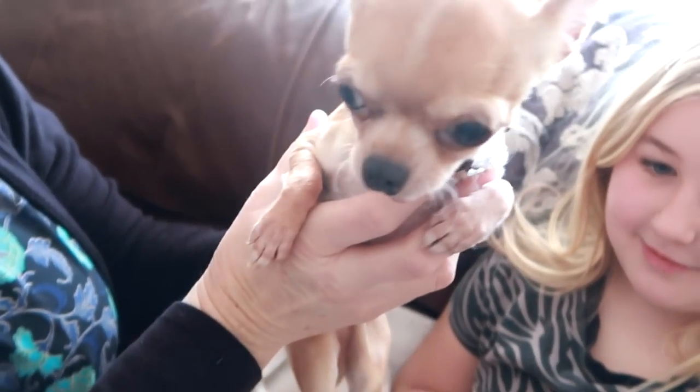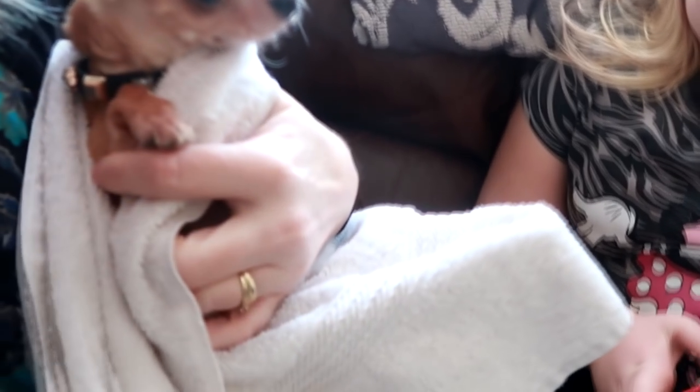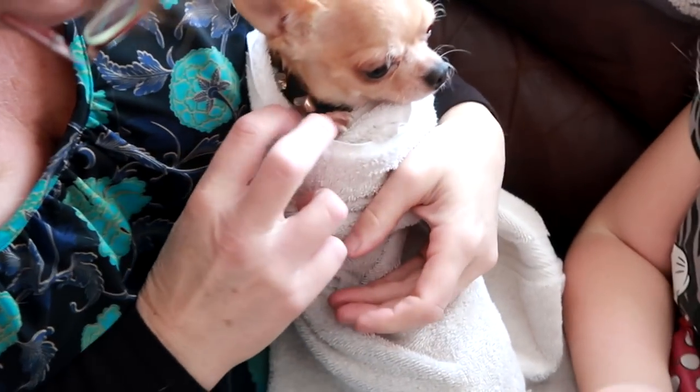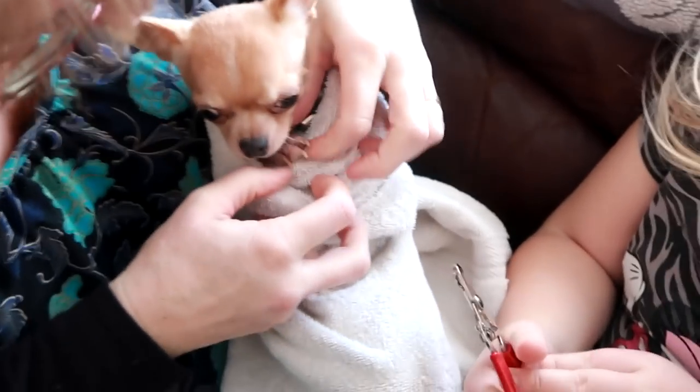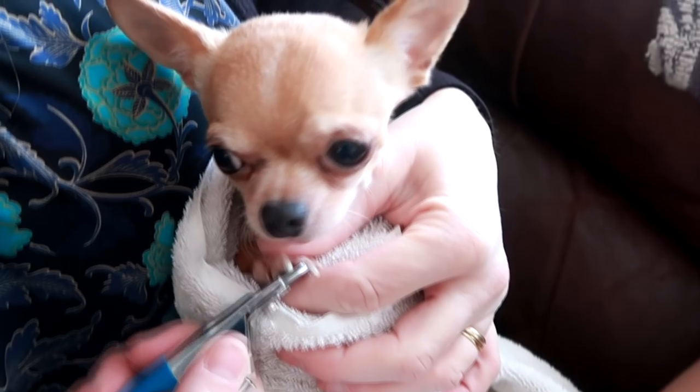First thing we do is we grab a chihuahua. And then we take our towel and we wrap them up completely. We keep one paw out, but we wrap them up really tight. Oh, baby doggy burrito. Can I eat it? No, he's not going to eat. Okay, so this is what he looks like when we start. There's a lot of shivering going on.